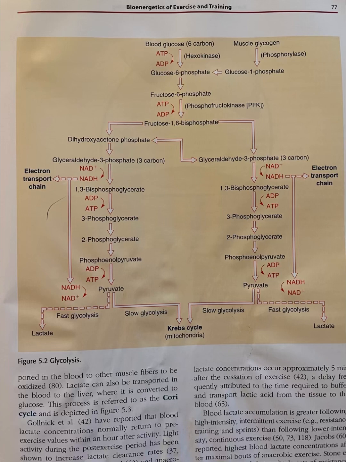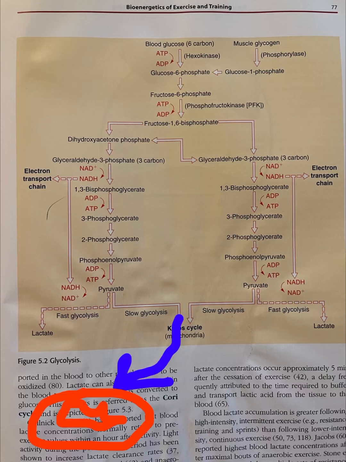This conversion involves the breakdown of glucose into smaller, more readily usable molecules, along with the production of ATP and NADH. Those NADHs are going to be super important when it comes to slow glycolysis or aerobic metabolism. So pyruvate is a versatile molecule that plays various roles in metabolism. In the presence of oxygen, in aerobic conditions, pyruvate is further oxidized in the mitochondria. We'll go into that later.